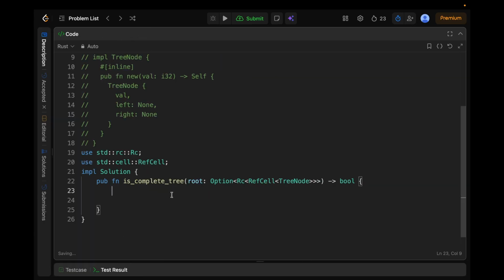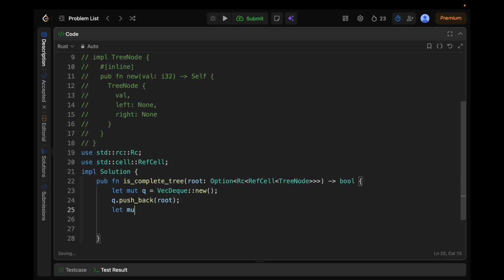So over here what I will do, I will create a mutable queue. So this is a vector deque. Now I'll push the root into the queue. So this will be queue dot push_back root.